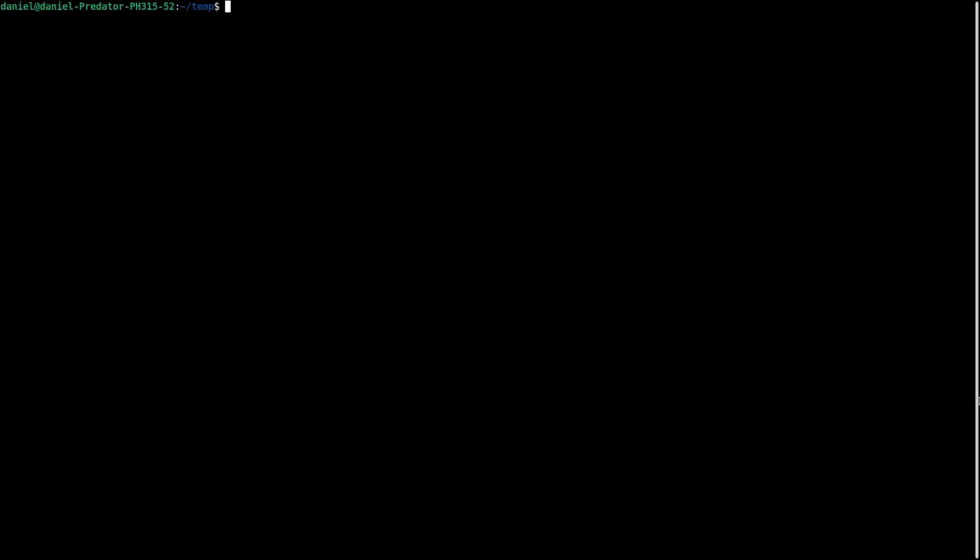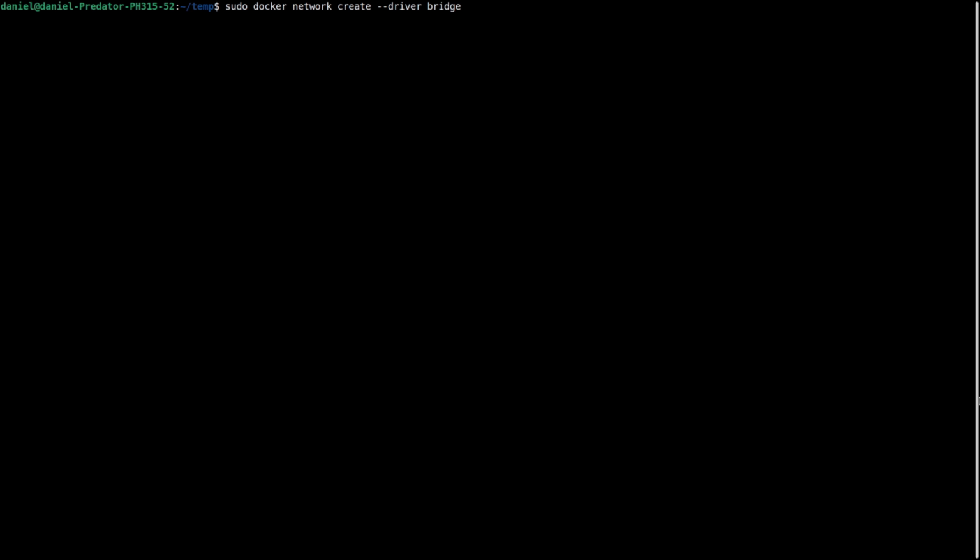So let's create now our very first user-defined bridge network by using sudo docker network. For creating a network, the command is create. You should set the driver name. If you do not set the driver name, the default will be the bridge type. So as we are creating user-defined bridge networks, we would not actually have to specify that the driver we want to use is the bridge one.